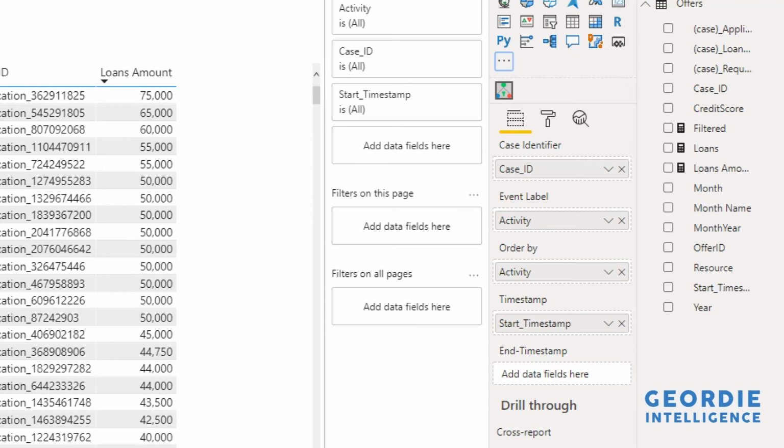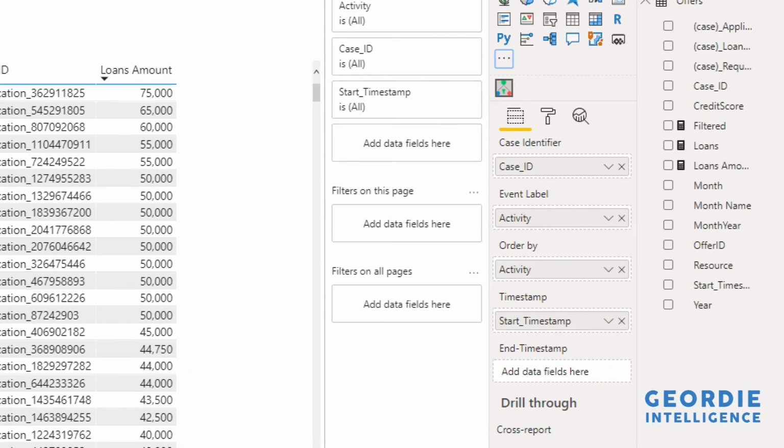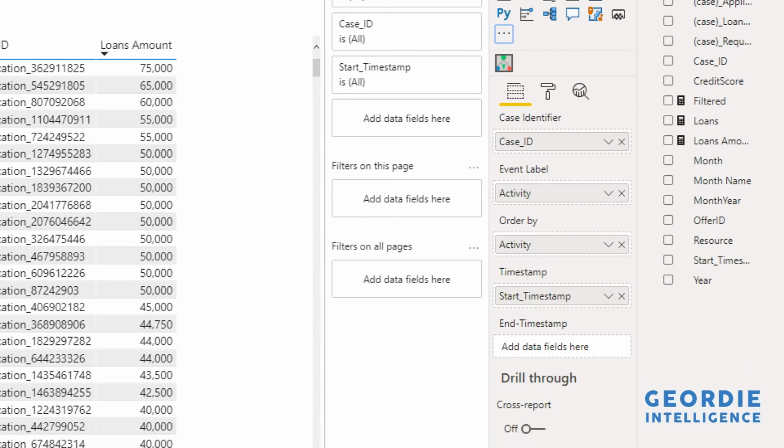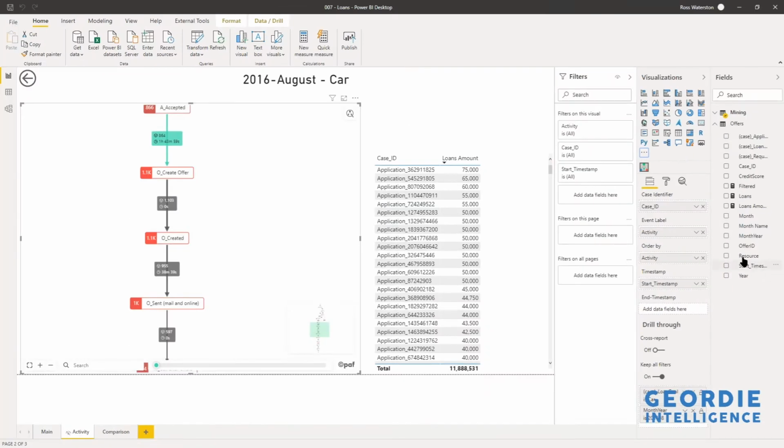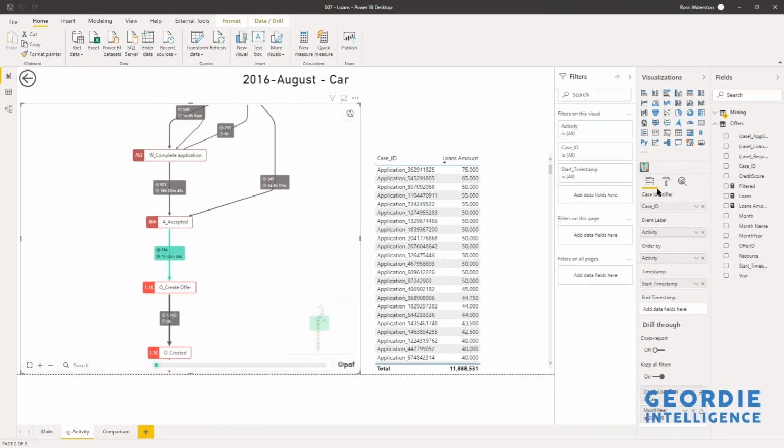That's where you really do want to think through your system. So if your system's got a process audit log or something like that, or a status audit log, go with your statuses. But if you can order your statuses, then you can have an ordered by field as well, can't you? In this case, I've just had to put activity for ordered by, right? And then we've got the timestamp. It's not rocket science, it's visual, right? And just from there, I'm able to get this to work.